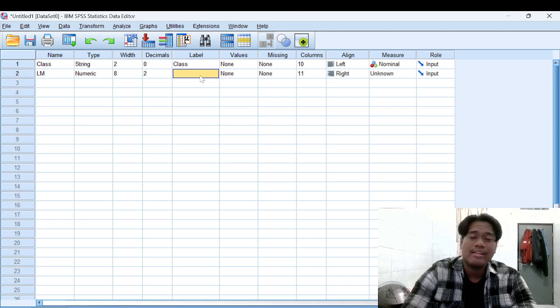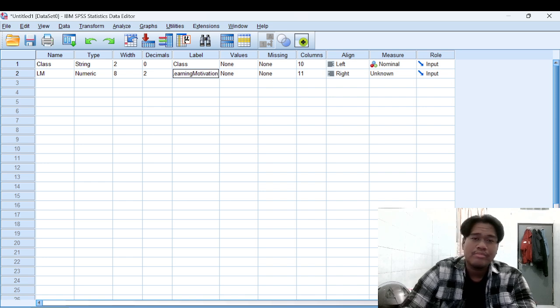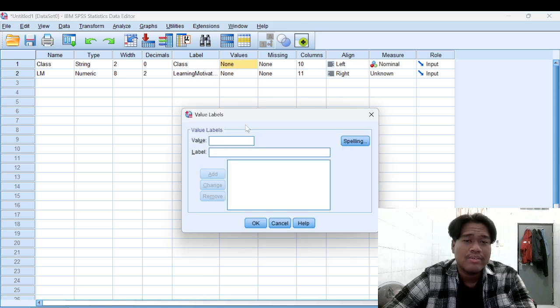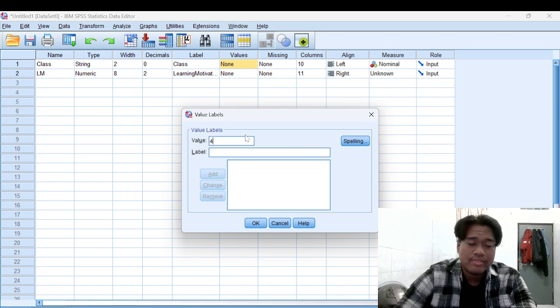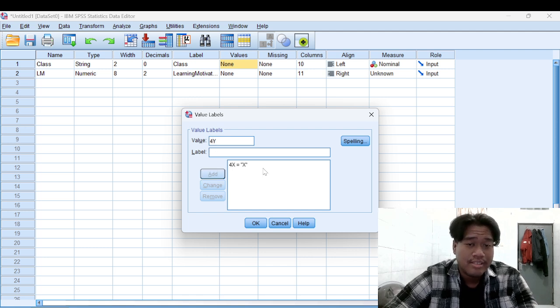And for this one, I'm going to use learning motivation, because why not? And boom, that's all. For the values, you want to change the x into capital X and the y into capital Y.